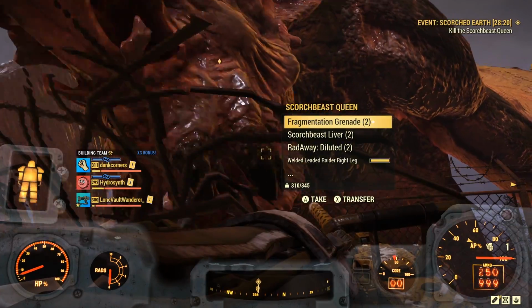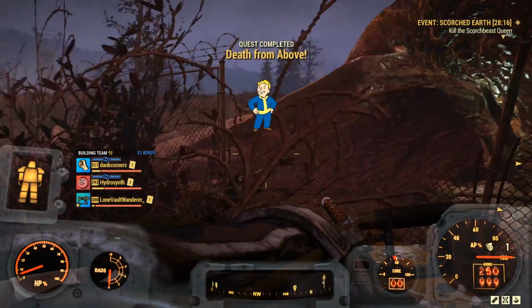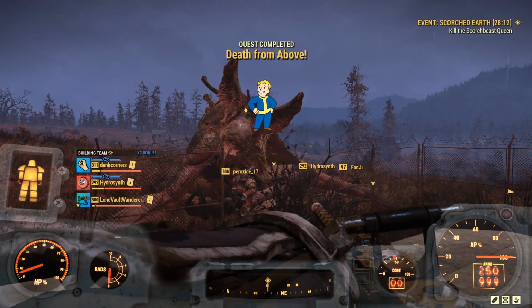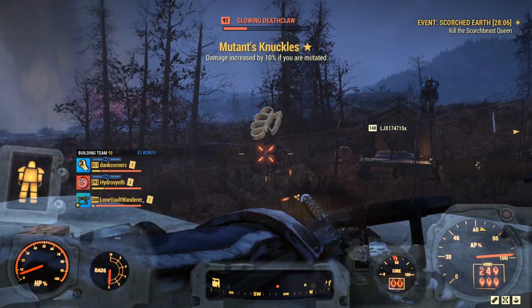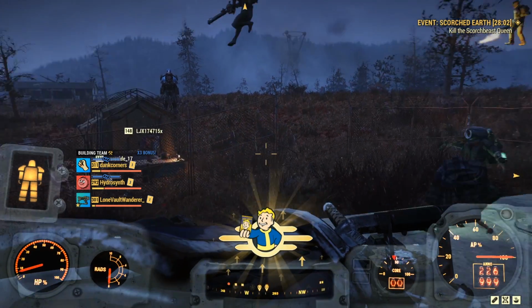But yes, Scorched Earth is still one of those great events where you should be doing to get legendaries in the game. Of course, you trigger it by launching a nuke onto the Prime Fissure site, whatever your preference is. I personally at the moment like to do Colossal Problem because it's very different, it's very fun, but either of them are going to give you a decent chance to get some legendaries.